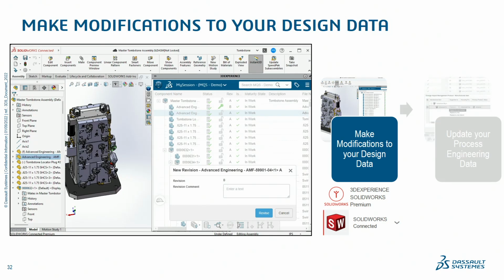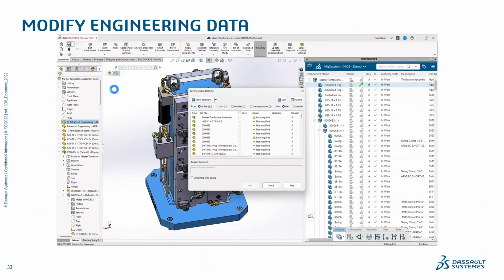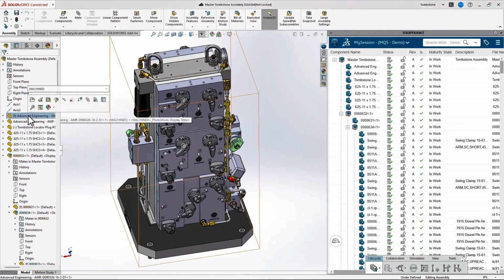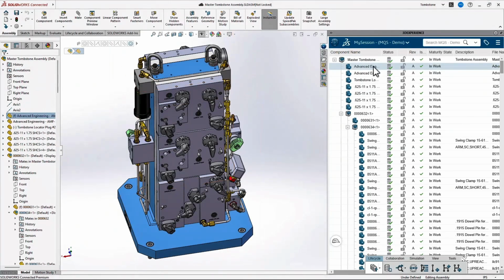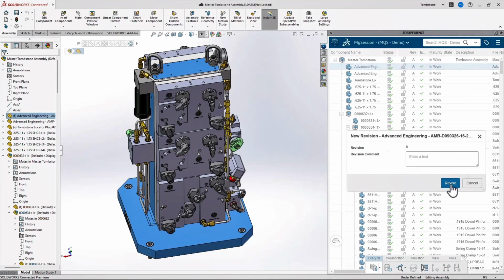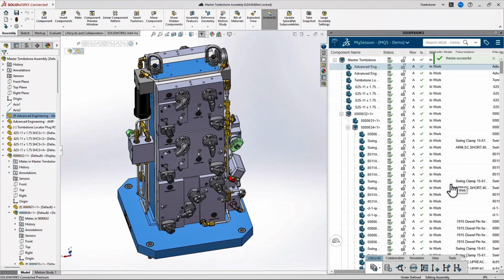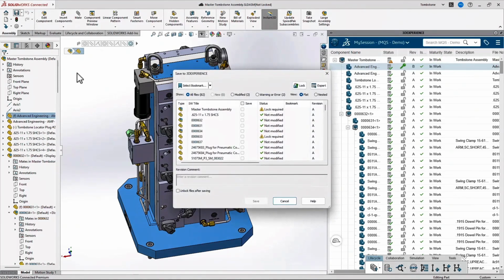And since everything's on the 3D Experience platform, it's not too bad. So again, we're back in SOLIDWORKS. Here we're in connected. You could also use SOLIDWORKS desktop with the connector. I'm not actually going to make any design changes. I am not a design engineer, but if you've created revisions, so as you're working, you say, okay, I've created a revision, you make a note of what you changed, and then you save your data to the 3D Experience platform. So you'll see that revision went to revision B.